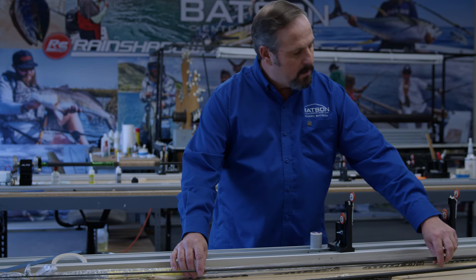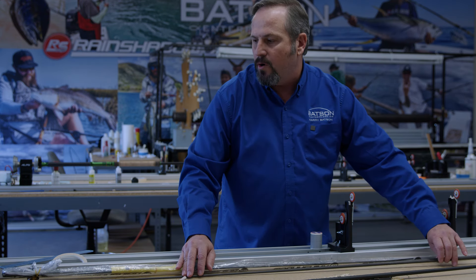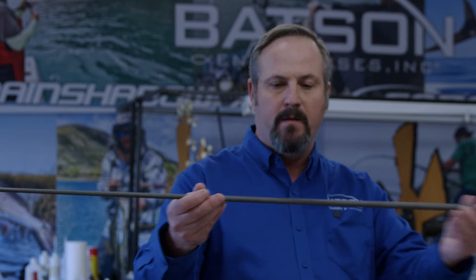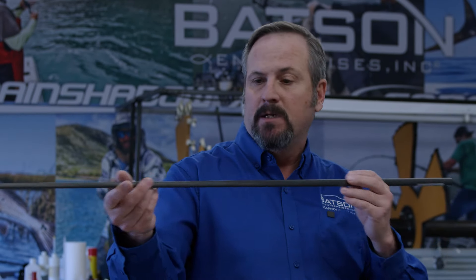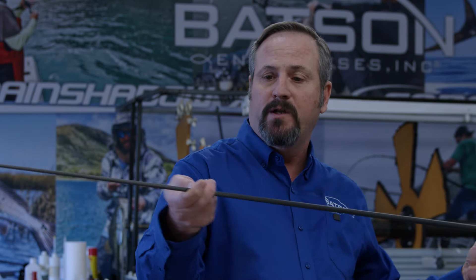There's no ferrule knock and the finish is perfectly clean — it's a flawless product. The first thing most rod builders do is look down the blank and look for straightness. You can see this particular blank is nearly as straight as an arrow. I'll give it a roll and see how much it lifts off the table — this one might be a quarter inch max, and you're not going to notice that once you build the rod. The finish is perfectly sanded: no bubbles, no ridges, it's smooth.